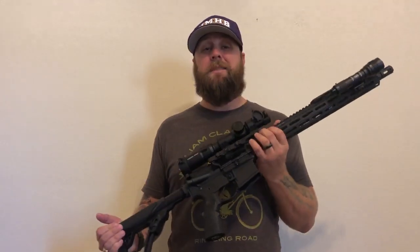The gas block is pinned — it's nice and pinned so you don't have to worry about it walking on you. This is the only AR that I have that is pinned at the gas block. And it is a mid-length gas system. Also, there's a plastic dust cover here. There are multiple reasons they say they did it — weight savings, and they said mil-spec dust covers bend. I don't know — it's a dust cover. If it breaks, I'll change it out, but we'll see. I don't think I'm going to have any issues with that.